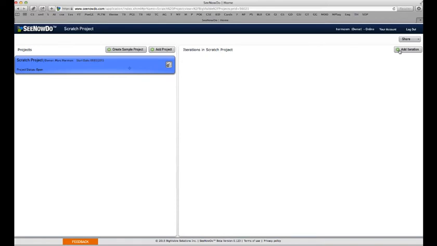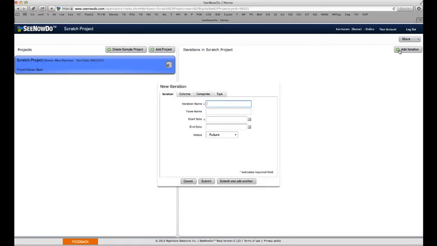Okay, so for this project we're just going to click add iteration, or add a sprint. Here's where it says the status of the sprint. This could be planned for the future, in progress, or the sprint has been closed. You can see how that works with the scrum process. But we're just going to have this iteration be planned. We'll name it whatever the name of your project is. I'm going to call it Scratch Task Board. You'll see why later. You can add a team name if you have one, and then a start date and stop date, two weeks.